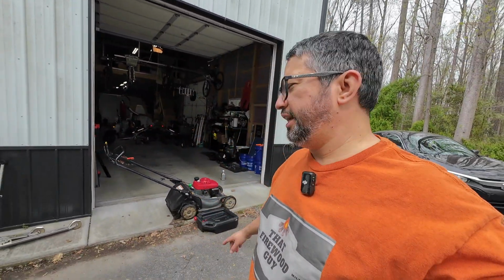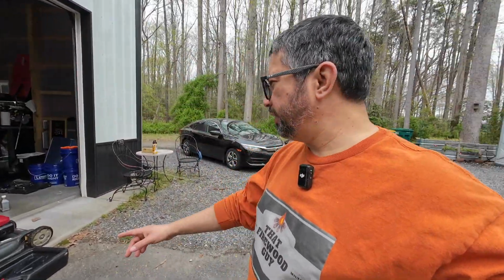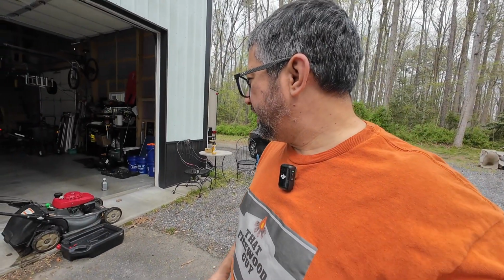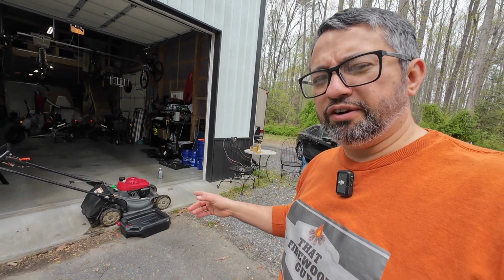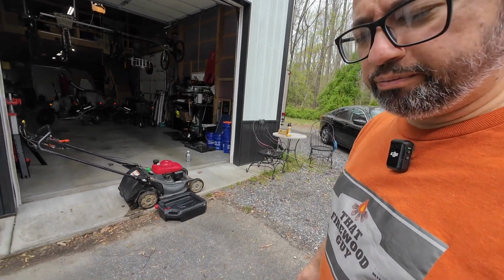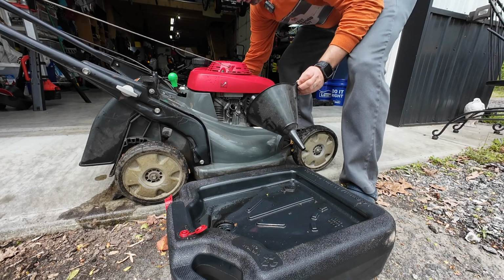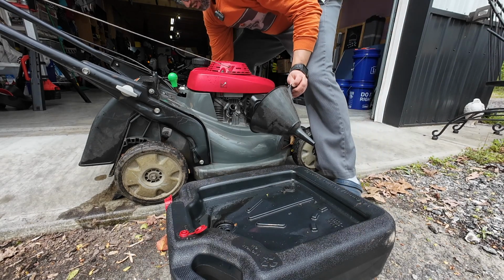All right, guys, so we're back, and now we're going to change the oil in the Honda HRX lawnmowers. I got one here, one's over by Maggie's car. I got them kind of cleaned up, and we'll change oil, change air filter, and then we'll sharpen the blade. So should be pretty quick. Here we go. It's always tough because they drain from the side. Let's see.